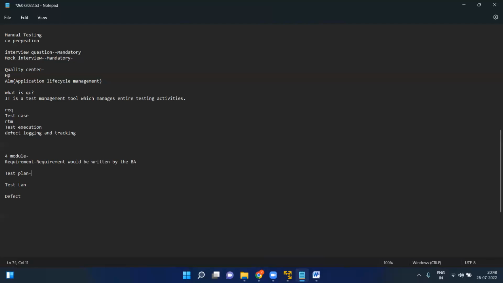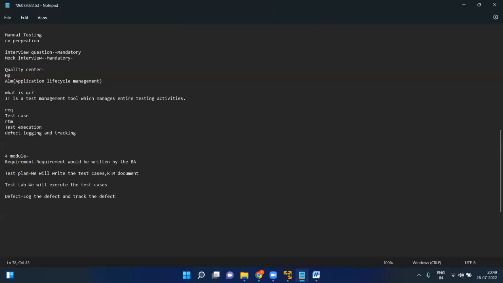The manual test plan is different, guys, and the test plan in quality center is different. In quality center's test plan, we will write the test cases. In test lab, we upload the same test cases for execution and execute the test cases. The defect section is where we log and track the defects. Here, in test plan only, people prepare the RTM document.